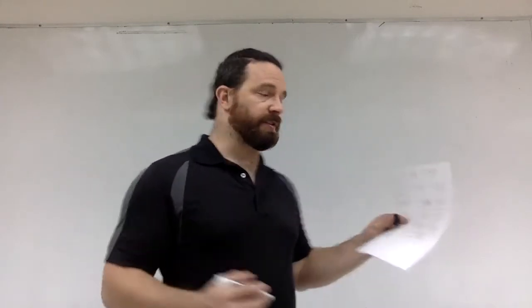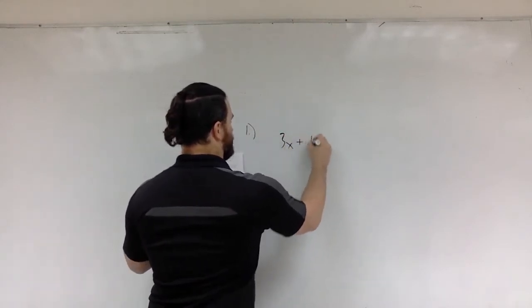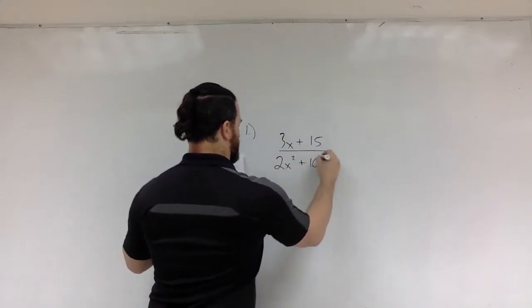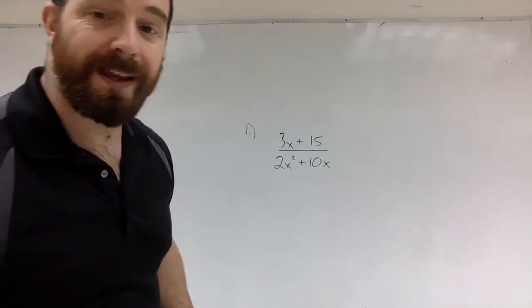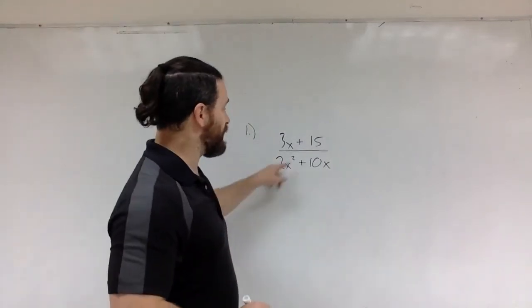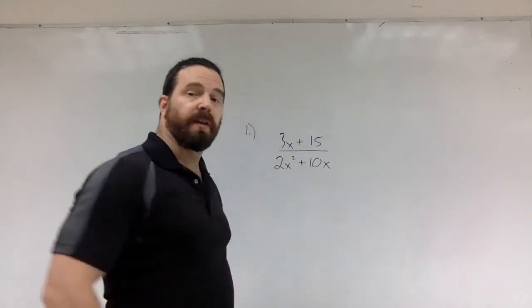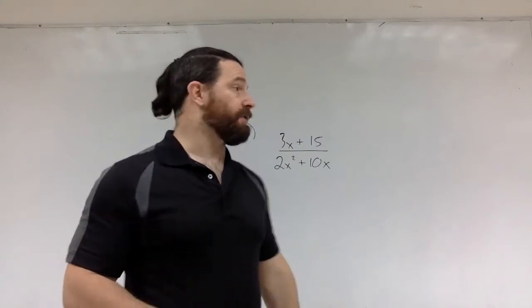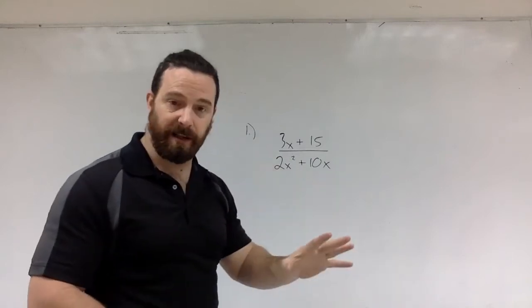So let's just begin with our first example. If I have 3x plus 15 over 2x squared plus 10x. All right, so remember, we cannot just come in here and start canceling out the individual terms. This is a binomial on top, this is a binomial on the bottom. You're never allowed to just take pieces of the binomial apart. Either the entire binomial cancels or nothing at all. So right now, the one on top is not identical to the one on the bottom, can't cancel anything.